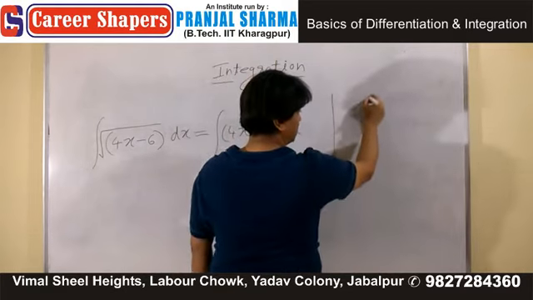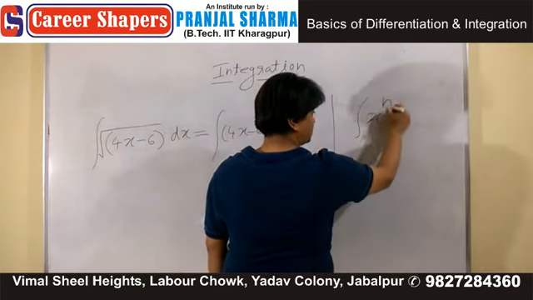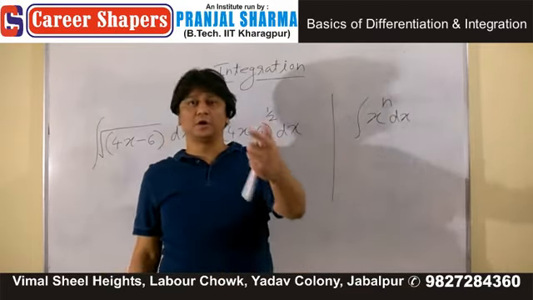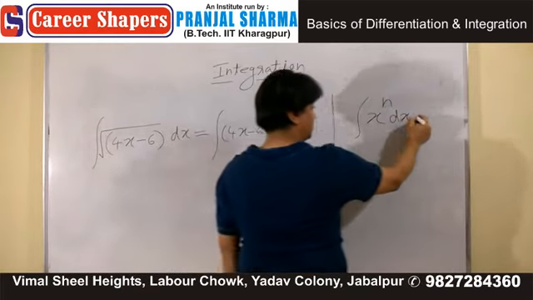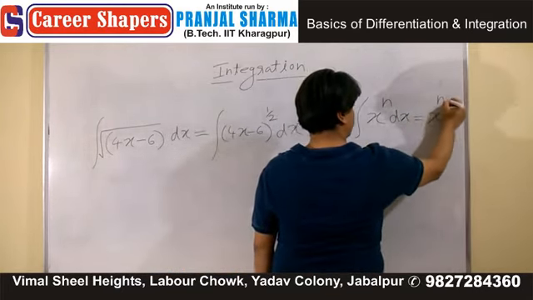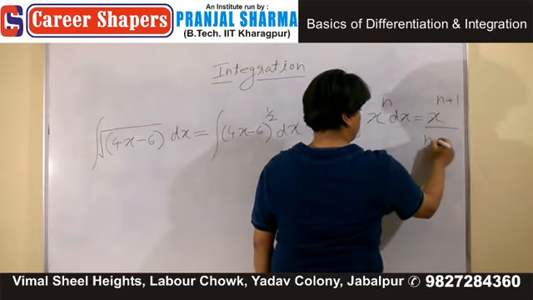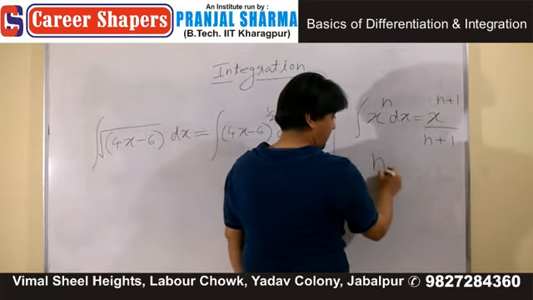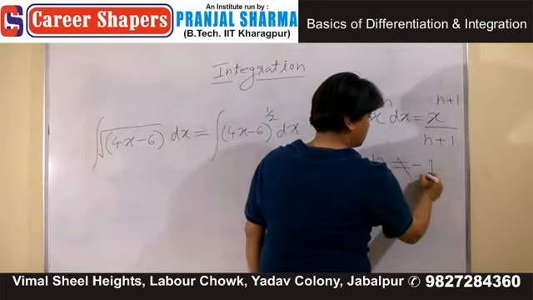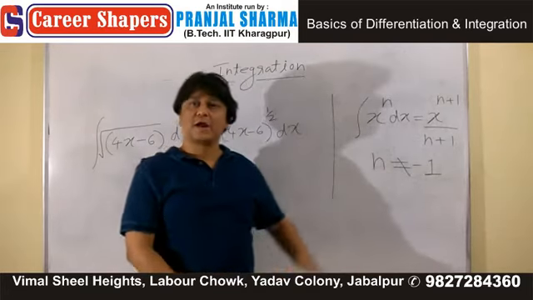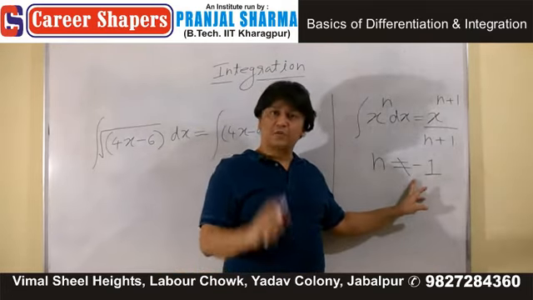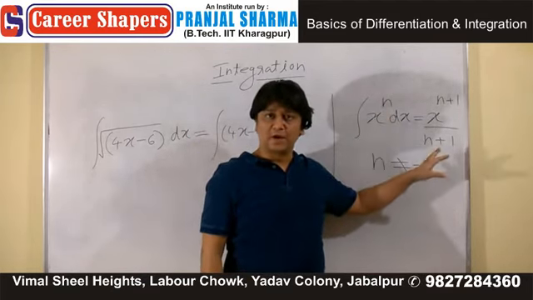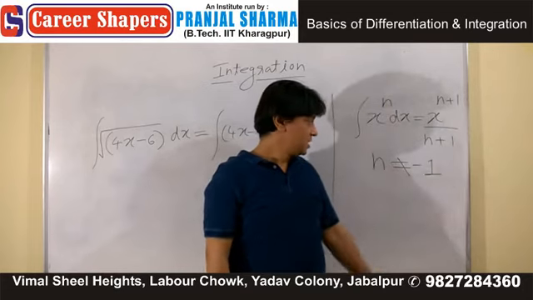If they give you x to the power n, which is the very first integration you are taught, then this is x to the power n plus 1 upon n plus 1, provided n is not minus 1. Don't forget to write this. Because when n is minus 1, we just saw, it becomes 1 upon x, which gives us log x.